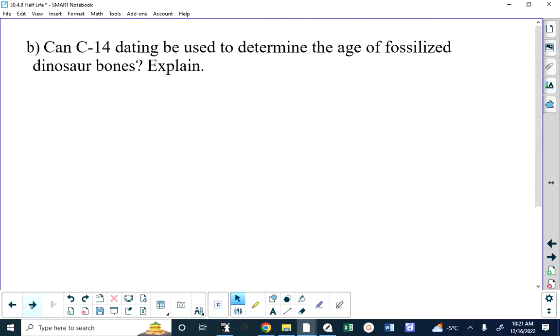Can we use carbon-14 dating to determine the age of fossilized dinosaur bones? First of all, a dinosaur bone fossil is not a bone. The bone has long since deteriorated. What a fossil is, is the earth and rock being formed around the bone and condensing, and then when the bone decays and rots away, you're left with that fossil. There may be some bone material there, and let's assume there is a little bit, and you're going to measure the carbon-14 present. Could we use carbon-14 dating to determine the age of the bone?